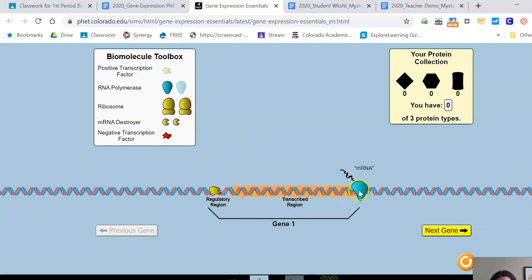I see this little black squiggly line. It tells me right there what it was. If you didn't see what was written there, I'm going to transcribe this region again. And remember, transcription is when I take my DNA, which is what this double helix is, this long line here. It's my double helix, and I make an mRNA message, a transcript, okay? So watch closely. Read what it says next to the squiggly black line. That squiggly black line is my message, okay?